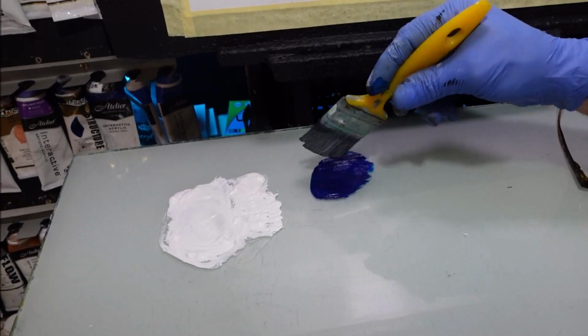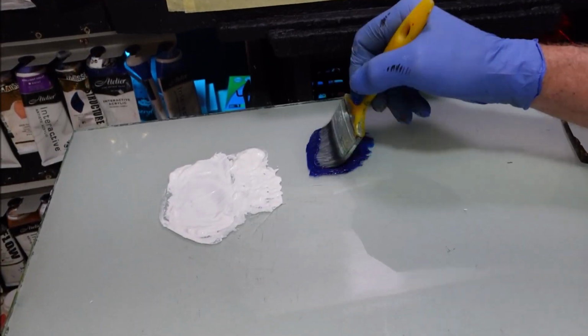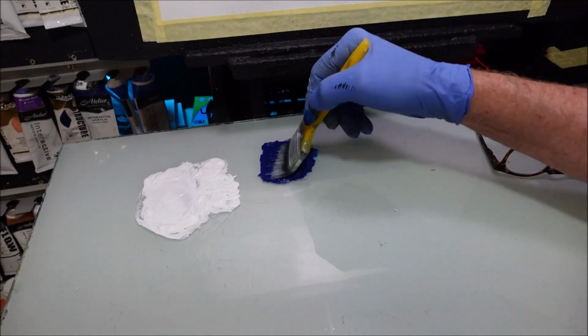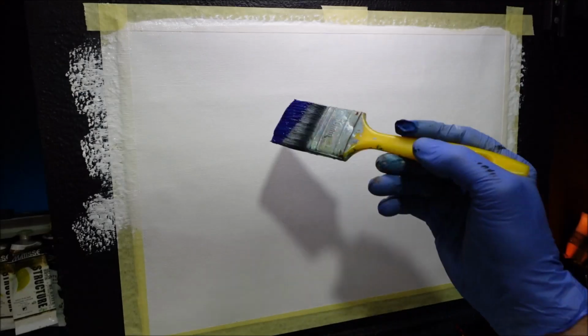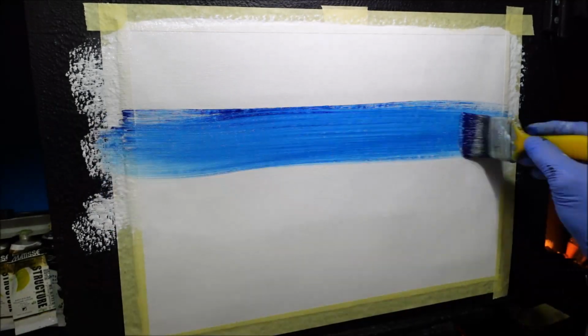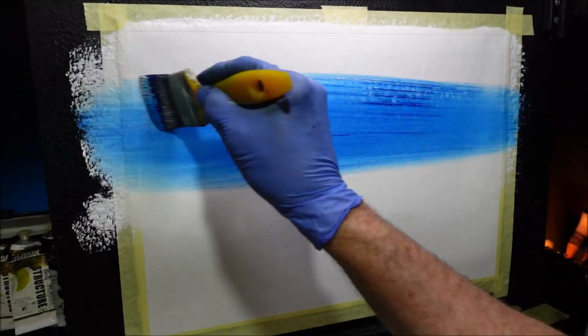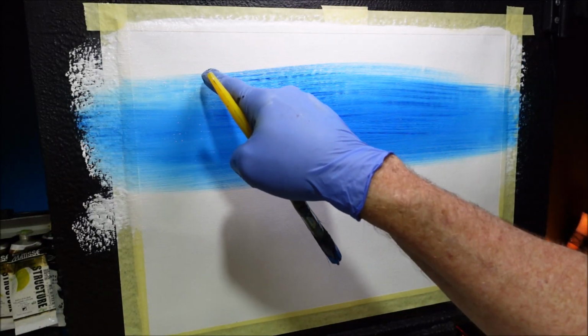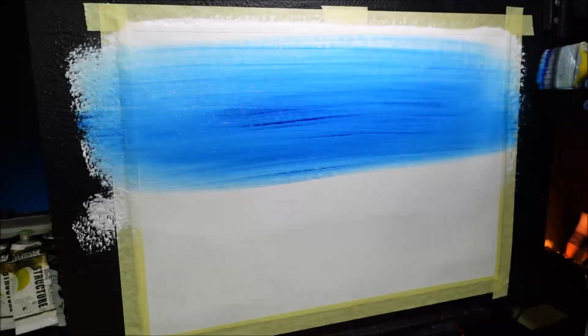Now my sky colour is going to consist of two main darker blues. I've chosen phthalo blue. Get this into the base of the sky, or the base main area. So I want this coming all the way across here, coming up, because I don't want to put my darker colour on this white colour. It's going to lighten it too much, so I'll use this to cover that, to glide.